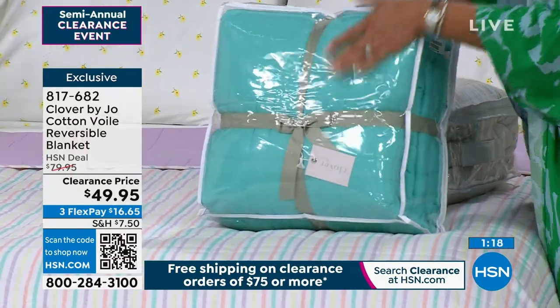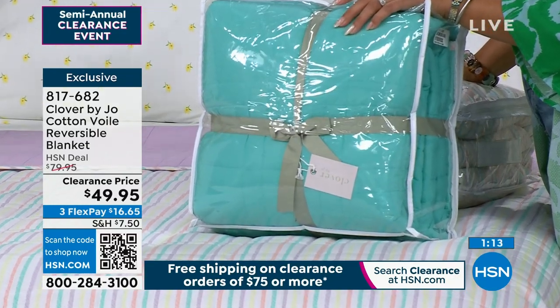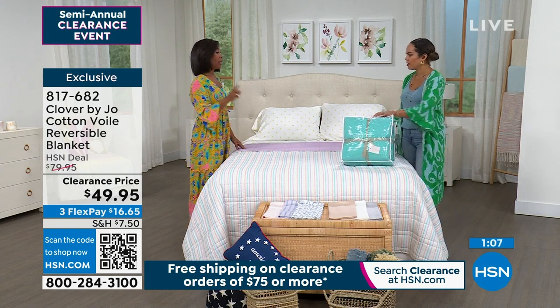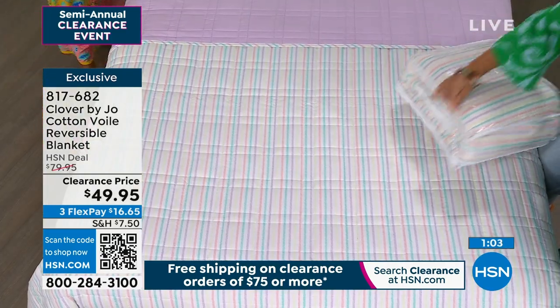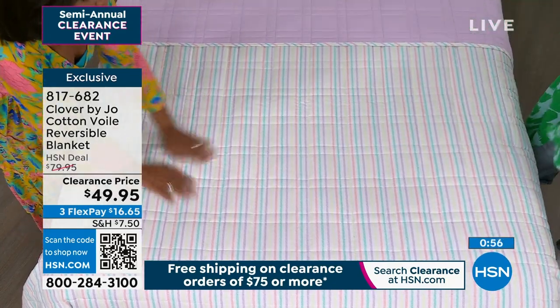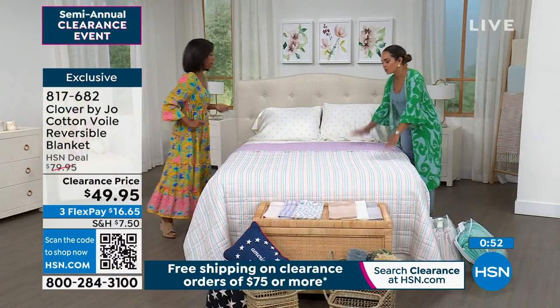One thing Joanna really talks about is that our bedding and decor in our home should mirror our lives and tell a story. When I see these colors, I'm like, okay, I'm buying all three because they remind me of the sunset. It reminds me of the sunset. It's the story of our lives — we love sunsets and going to the beach. It makes you feel good and brings joy to your life.